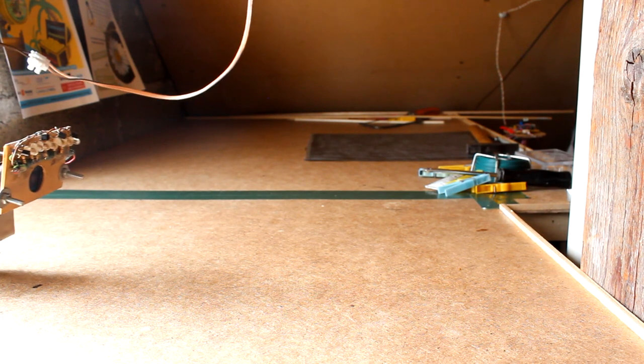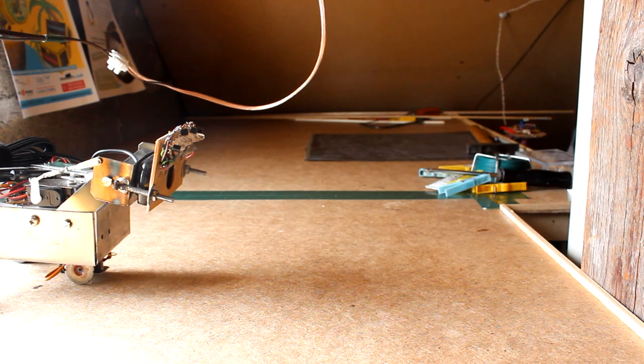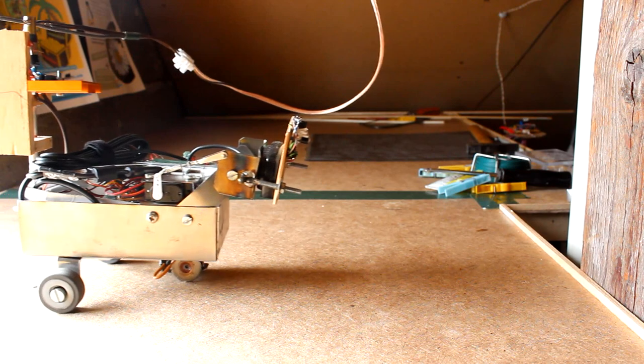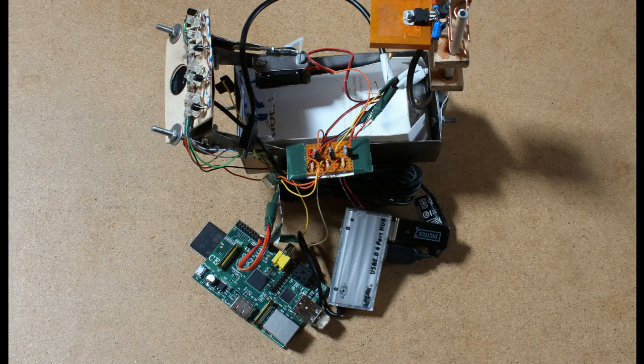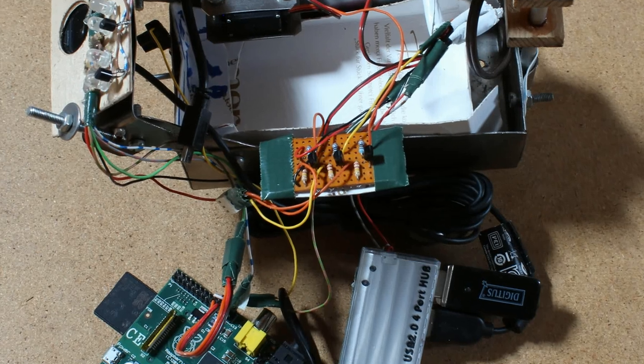The latest vehicle of my robot fleet is the Curiosity Pi. The rollout inside my RoboSpatium took place the day the NASA rover Curiosity was landing safely on planet Mars. The central brain is a Raspberry Pi, a cheap and tiny computer.